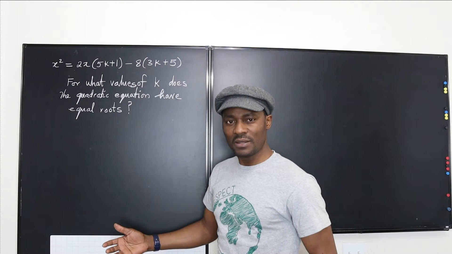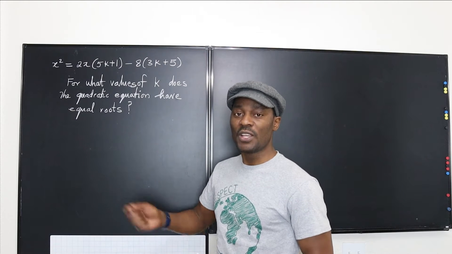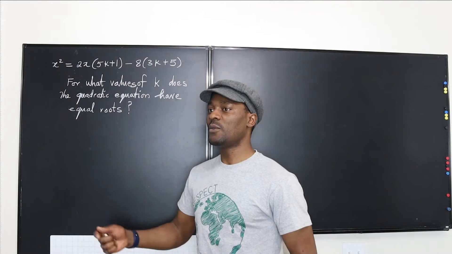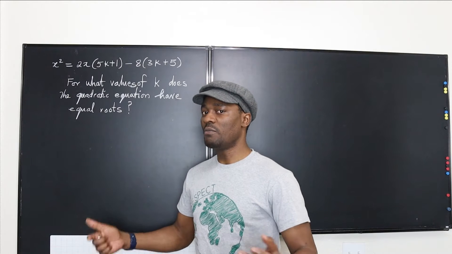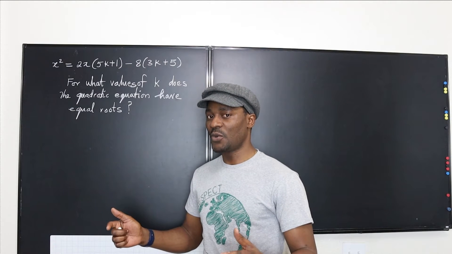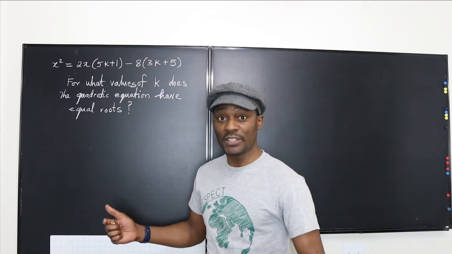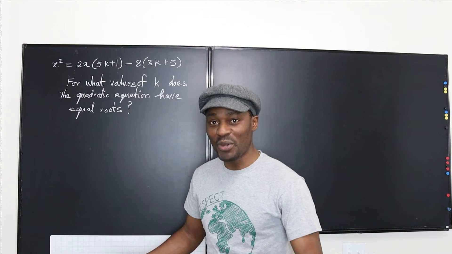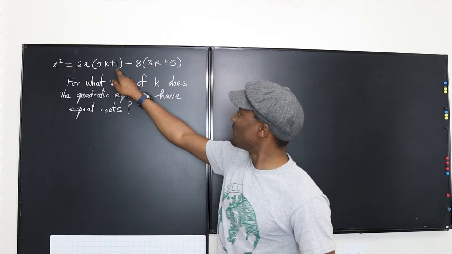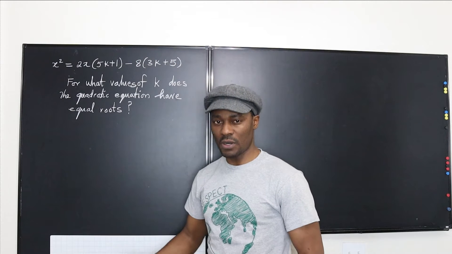What does that mean? It means when you solve the quadratic equation, you're going to get answers like x equals 3 or x equals 3. So on both sides, you're going to get the same number as your answer. We don't know what that number is, and we don't care at this point. But what is important is: what would be the values of k for which that situation would occur?